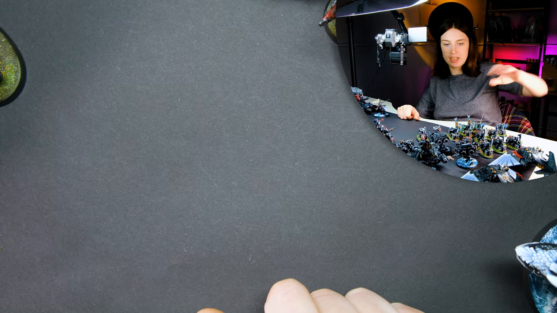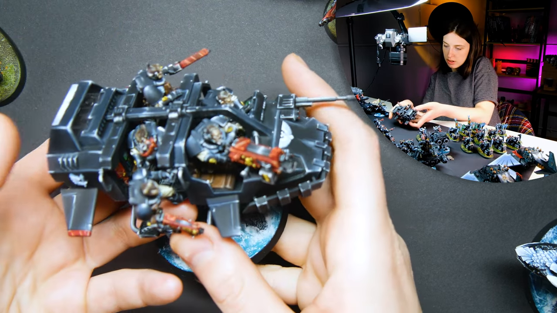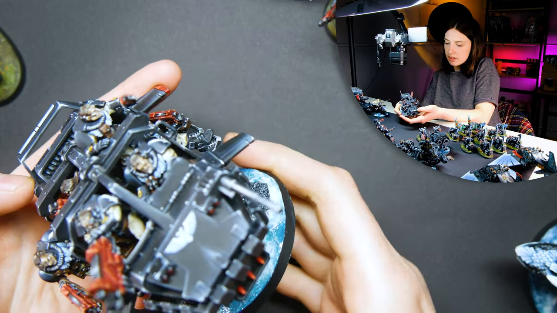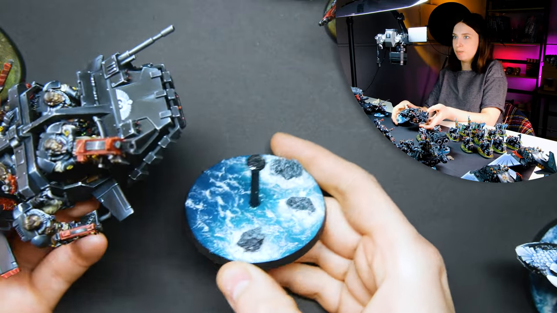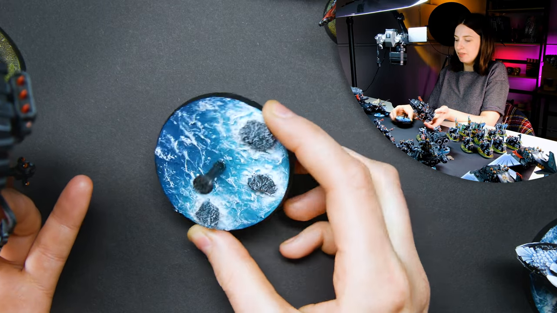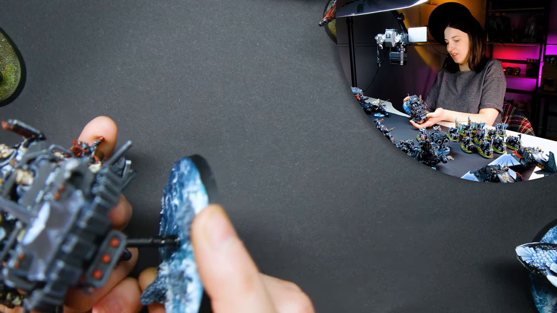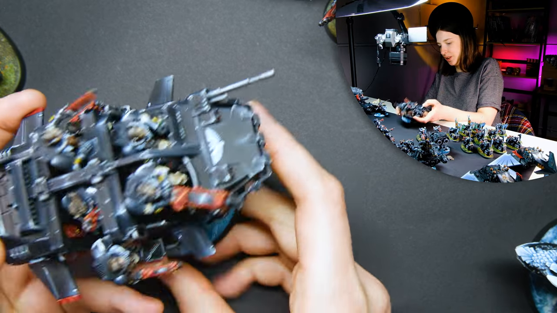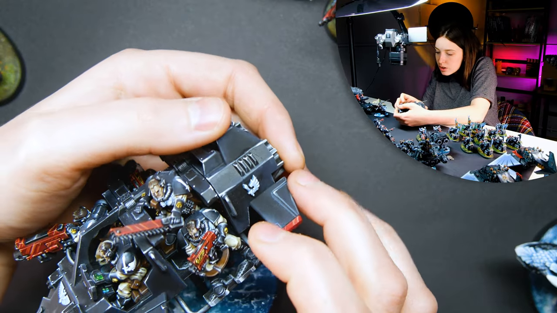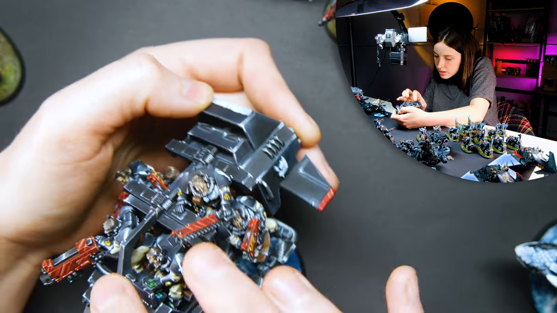Now we have three non-metallic land speeders. Here it is. Looks really nice. They are magnetized. And check out this base with this really cool watery effect. I really like how the water is fluctuating, and it's really disturbed, as if a land speeder was just flying over it. Really nice crew of the land speeder. Nice.